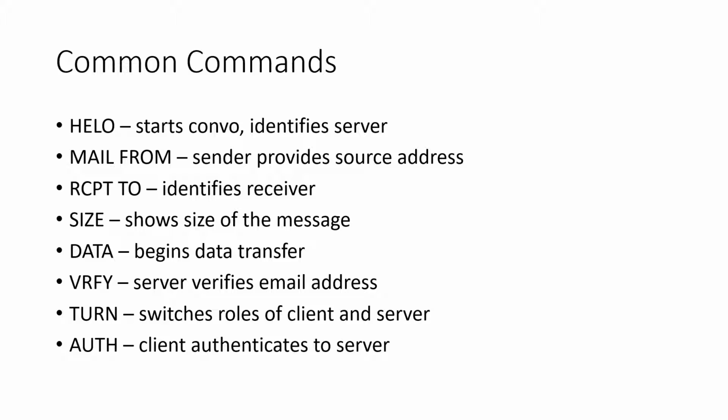Server verifies this email address. And turn switches the role of the client and the server. That's probably the trickiest command. So the roles actually switch, and the client becomes a server, server becomes the client. And then finally, authentication. The client authenticates to the server with their username and password.